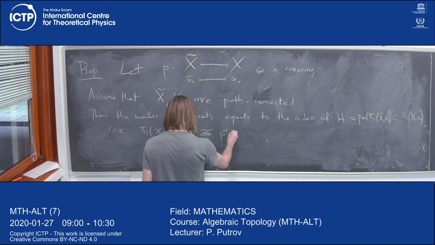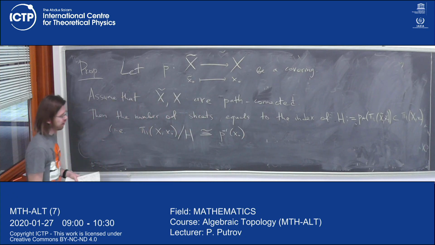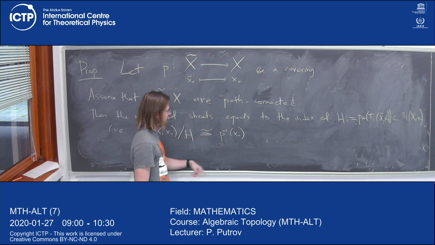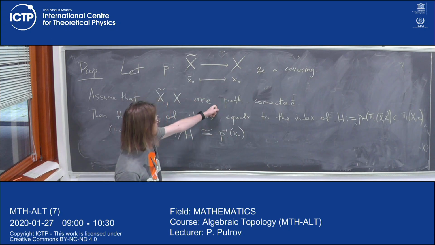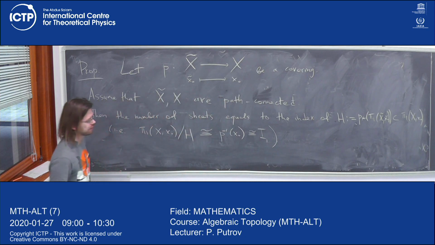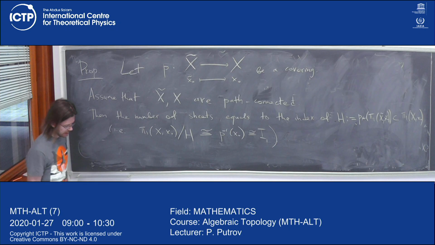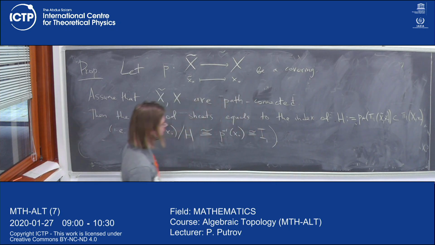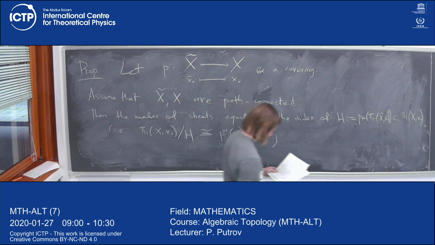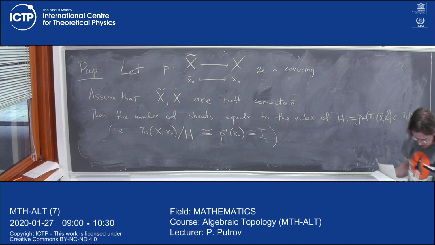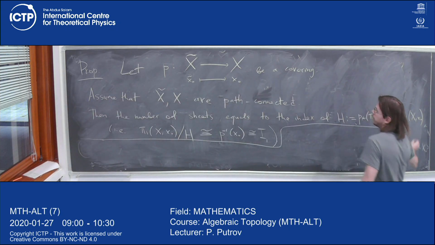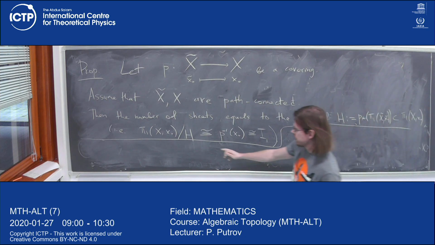It is a set isomorphic to the preimage of, let's say, x0. From the remark before, we learned that this is the same up to bijection for any point, because X is path connected, and this is also the same as the number of sheets, the same as a set which enters in the decomposition of the preimage of evenly covered neighborhoods. And so the way we're going to prove this is by constructing an explicit bijection.